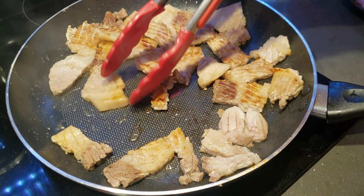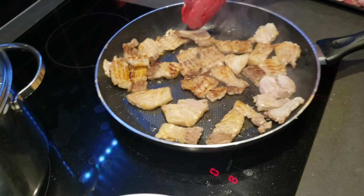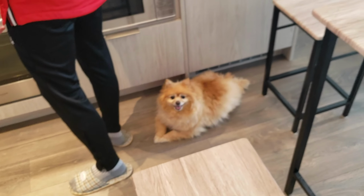Ladies, find you a man who can cook you Korean barbecue. Am I right? Yep. Find yourself a Korean barbecue. No, don't do that. Korean guys are dogs. What? What? Dogs?